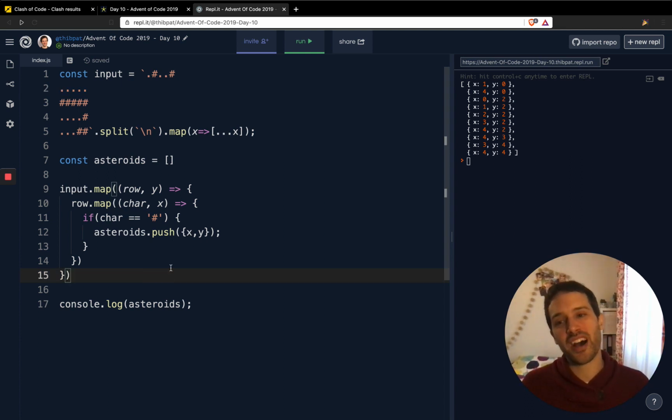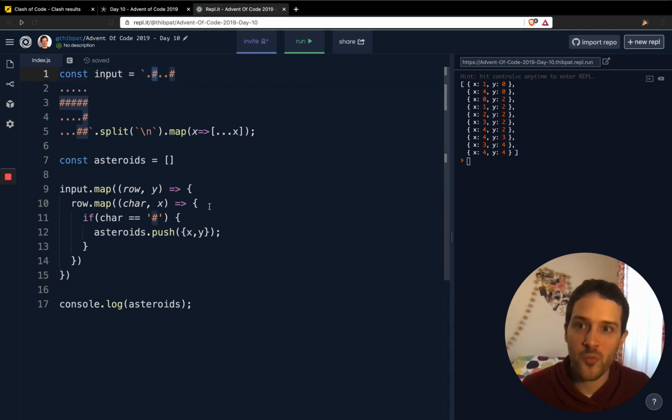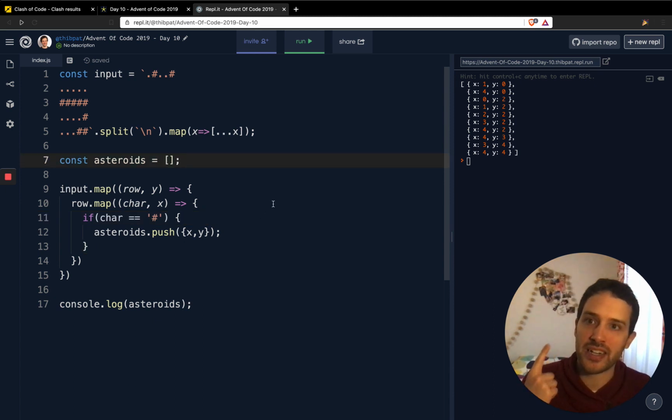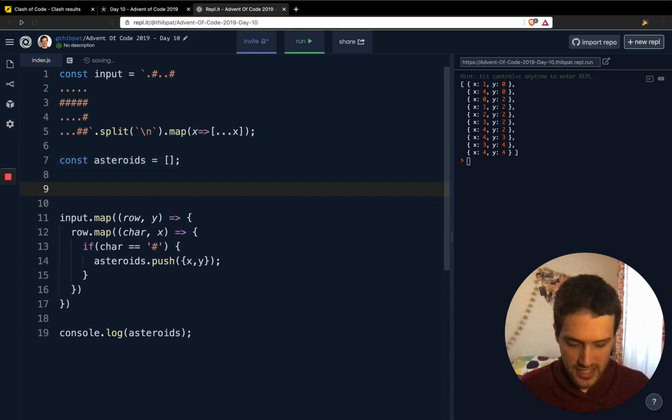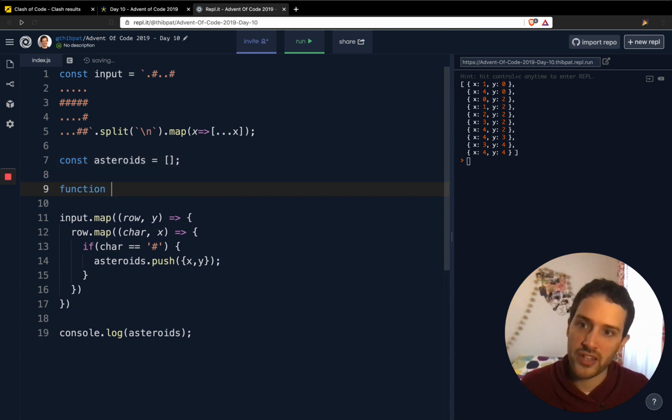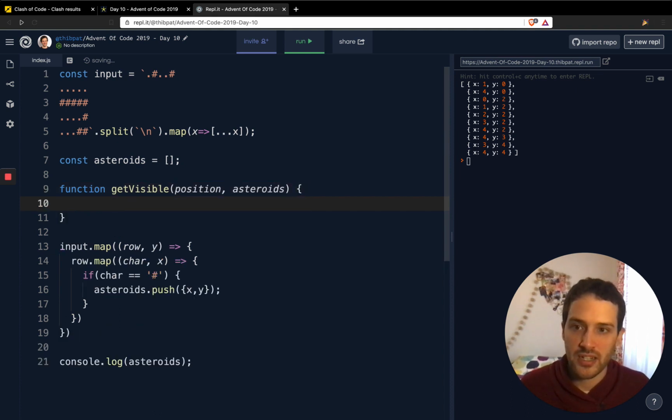For now we need to detect how many asteroids we can detect from one. To make this reusable, because we know there is a second part, it would be best to create a function getVisible from a position, taking the asteroids.